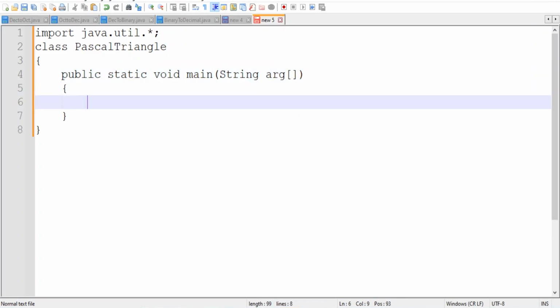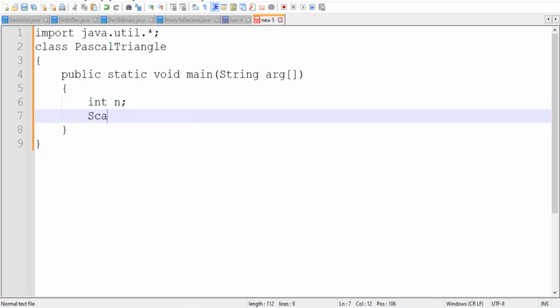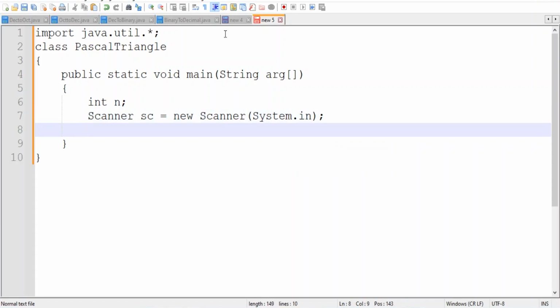Now in this method I will read the number of rows n. Then I will use my Scanner class: Scanner sc = new Scanner(System.in). Okay. Now I will read the value of n = sc.nextInt().